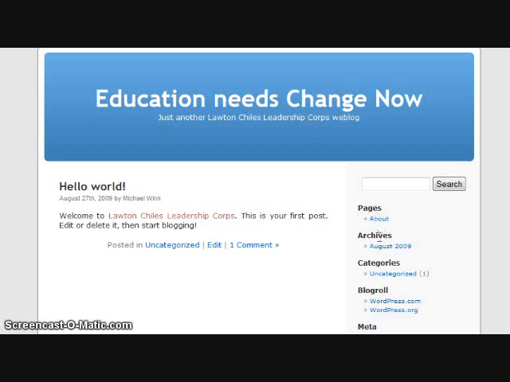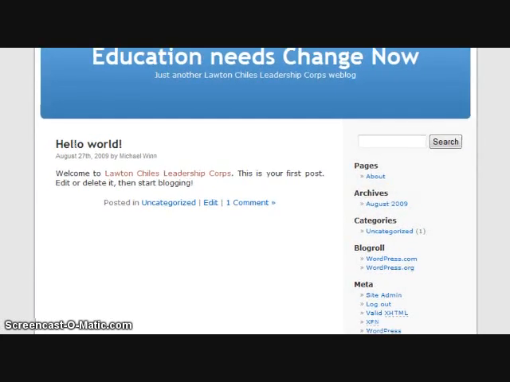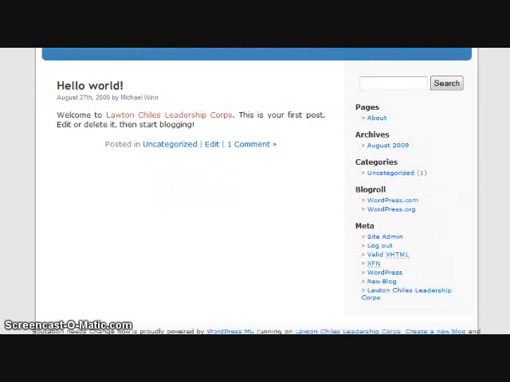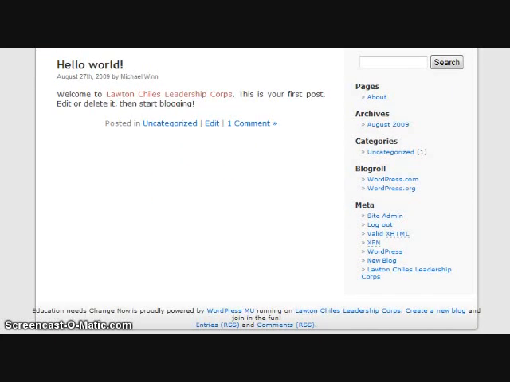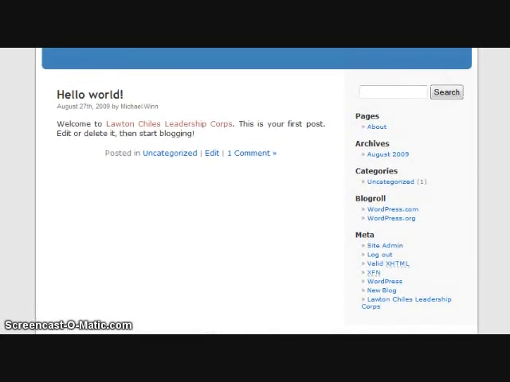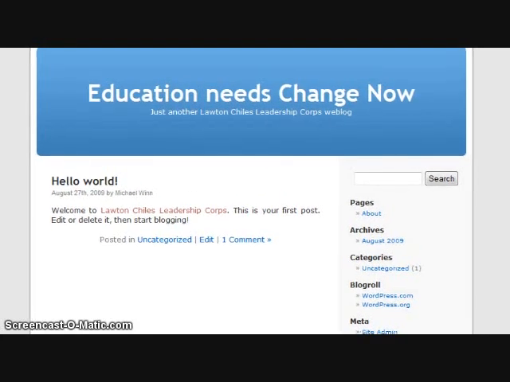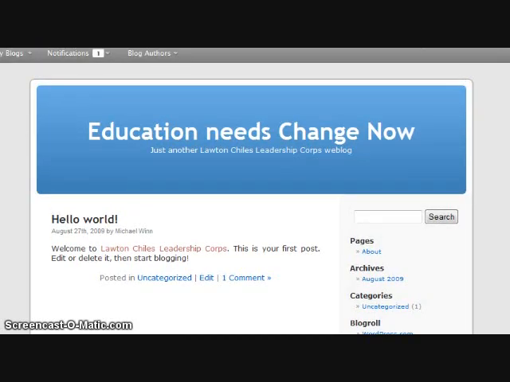Notice over here your pages, the archives, the different categories, blog roll, metadata. We're going to talk about that. This section is actually the section where the blog widgets are found, and we'll go in and do some customization there. And this area here is where your actual blog will show up. So we wanted to look at that just from what it looks like now and compare it to what it looks like when we're done.